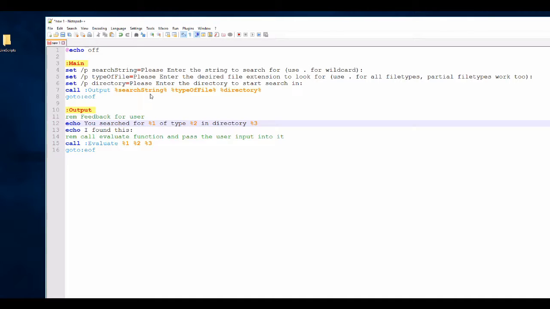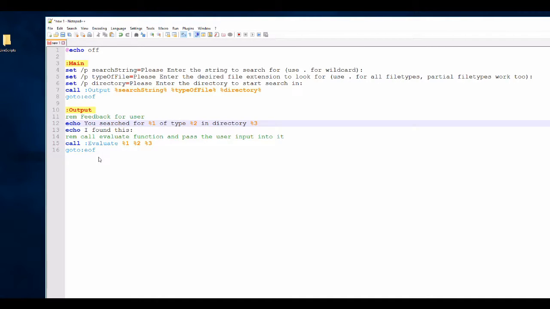And as you might have guessed, 1, 2, and 3 correspond to 1, 2, and 3. So you searched for 1, which is going to be our search string or the file name, of type, and that's going to be our file type, in the directory that we specified.